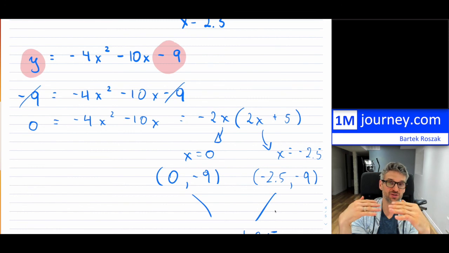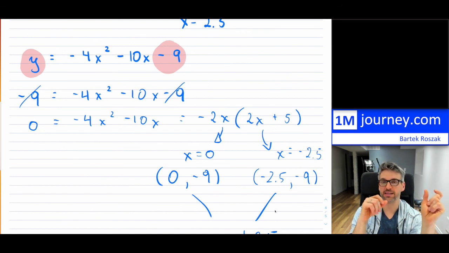Now, I want you to understand what you're doing here in this method. Why am I setting y equal to c? The reason is because if I set y equal to c, it's going to cancel that c out completely. And then I always have a very simple equation to solve. It's still a quadratic equation, but one of the roots of that equation is always 0, meaning x is equal to 0, which I can factor out. And you will notice that happen in every single example that I just showed you.